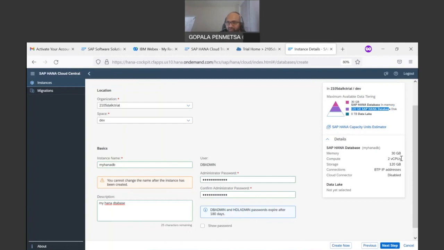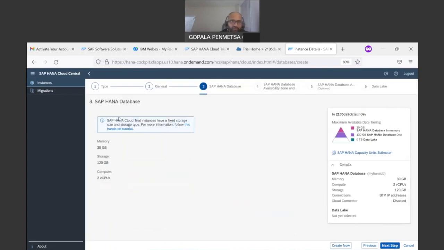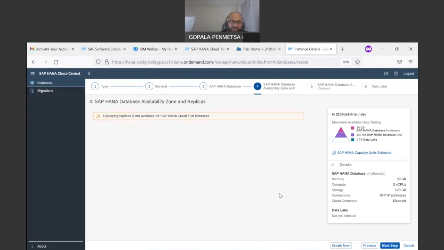The BTP API address is there, and the cloud connector is disabled. I will explain more about the cloud connector in a further lesson. Next step. So SAP HANA database, memory 30 GB, storage 120 GB, is complete, with 2 vCPUs. Click on next step.